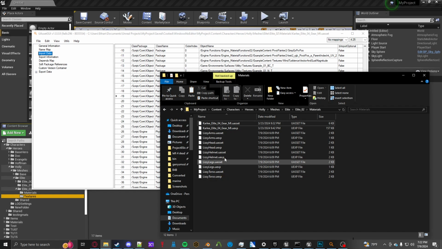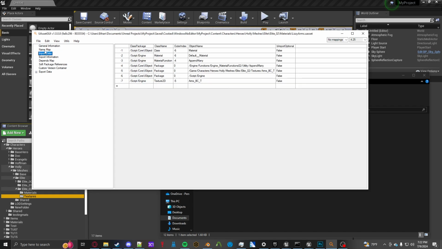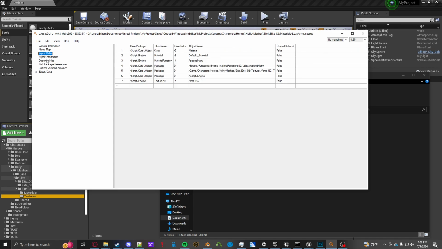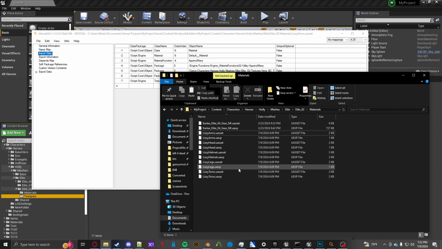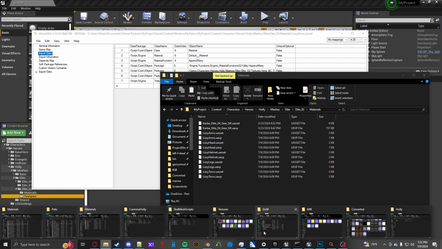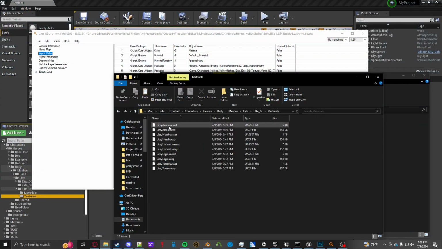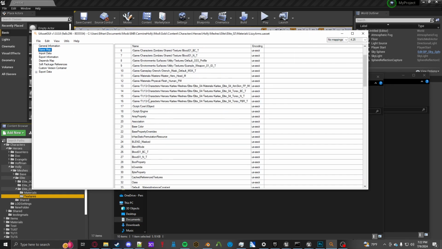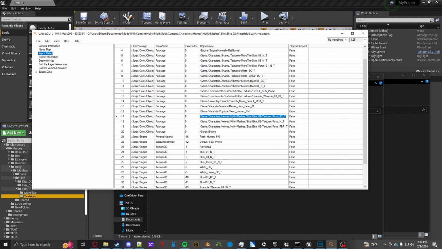So as you can see, it's still pointing to the original file, but if we go into my version, my version isn't working for some reason. Oh, that's right, this isn't the right one. So if we go into my version, you can see in the import data, I changed it to read from where mine is.